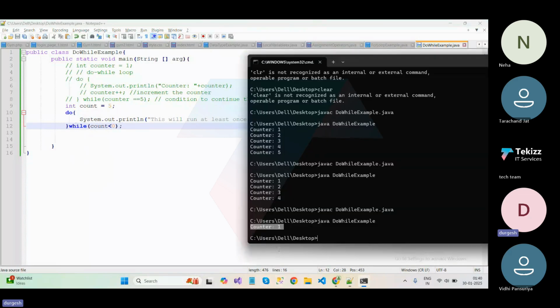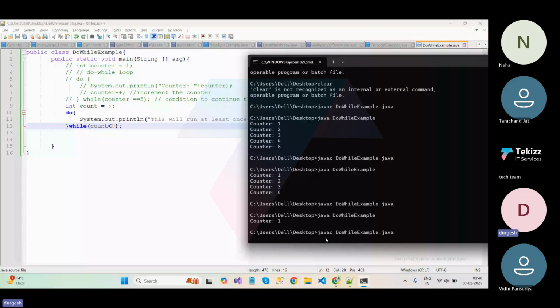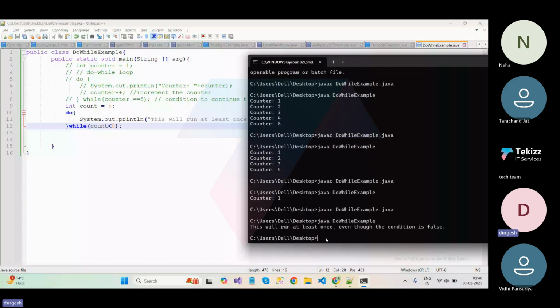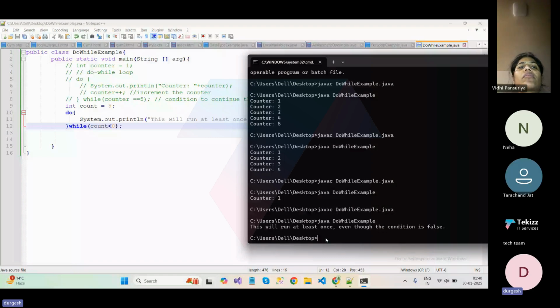Okay, compile it and execute it. In this example, we have an integer variable count which is initialized to 5.